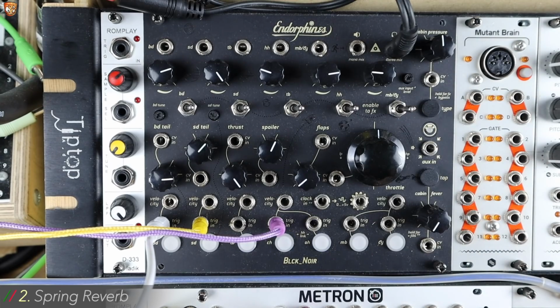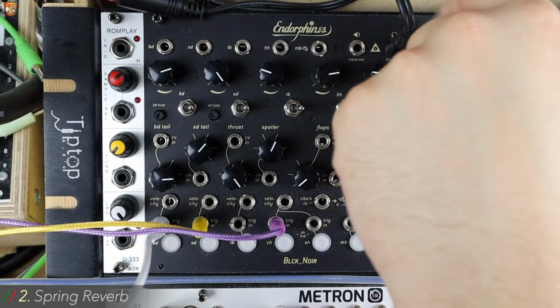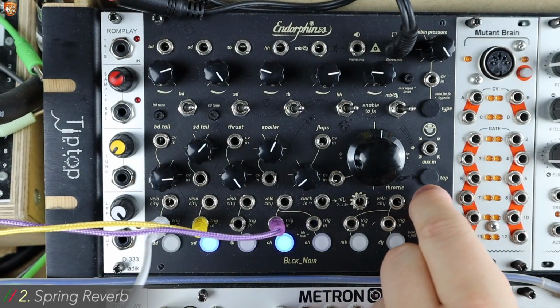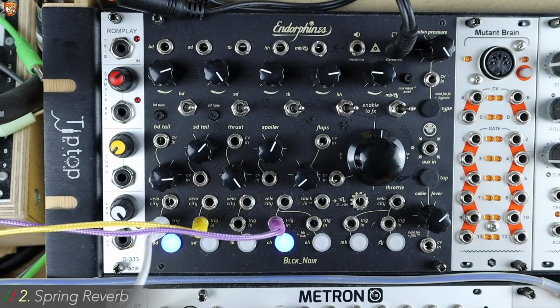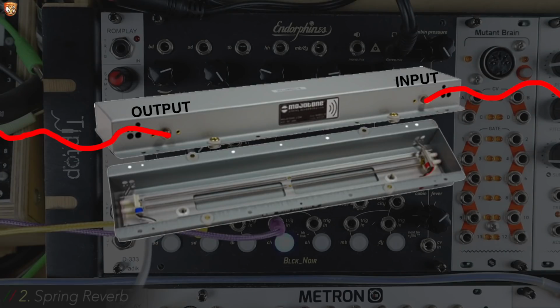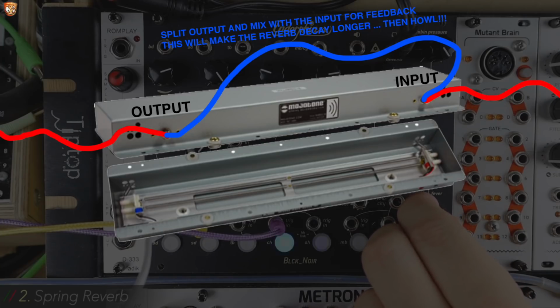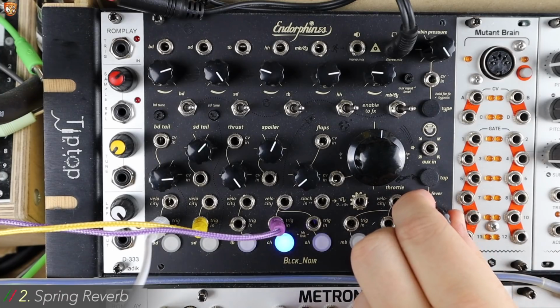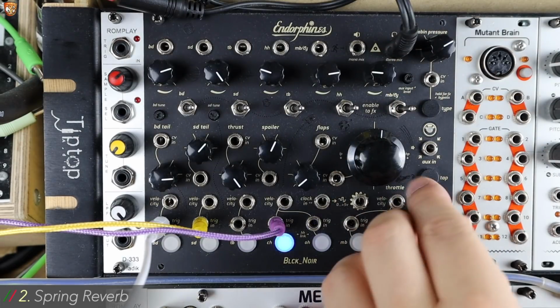Effect 2 is this spring reverb. All the sounds have been sent to it. And we have that decay of the spring. With a normal mechanical real spring reverb, you've no adjustment over the decay. That's just the length of this mechanical structure. But you can kind of feed back the spring on this first function here.